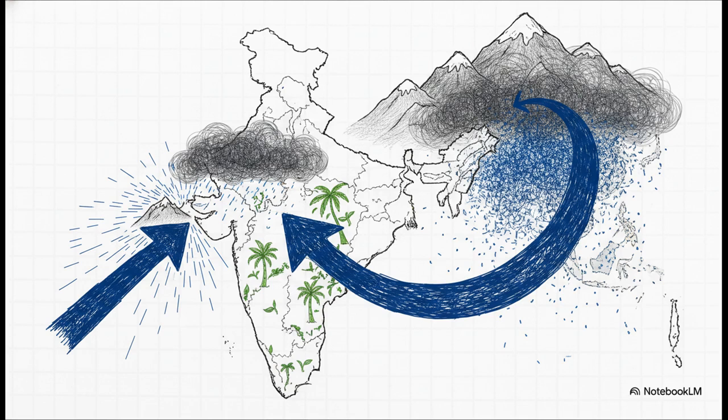Meanwhile, the Bay of Bengal branch sweeps up toward northeast India. It collides with the Himalayas and the surrounding hills, funneling unbelievable amounts of water into places like Meghalaya, and specifically Mawsynram. Mawsynram is actually famous for being one of the wettest places on the entire planet, receiving nearly 12 meters of rain a year. To put that into perspective, that's enough water to cover a 4-story building.